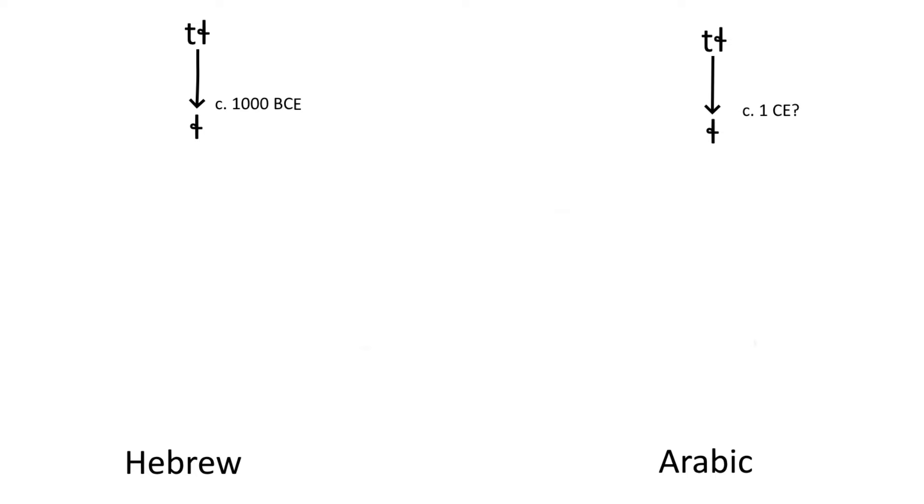Hebrew wrote this sound with a Shin, thus the letter actually represented two sounds, S and Š. Yet this unusual sound eventually merged with S, yet it is still spelled with a Shin, or Sin. Arabic instead turned this sound into a Sh, which is how Arabic has the Sh sound. Compare Hebrew smol and Arabic shamal, left.